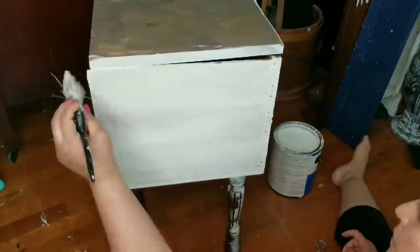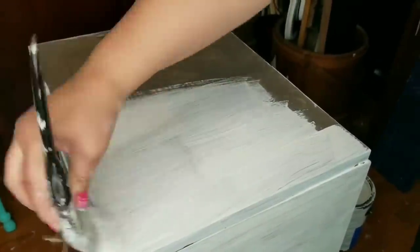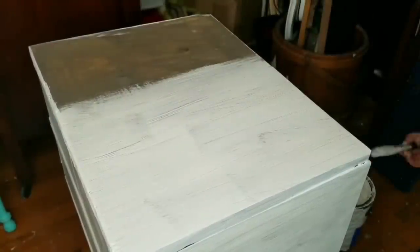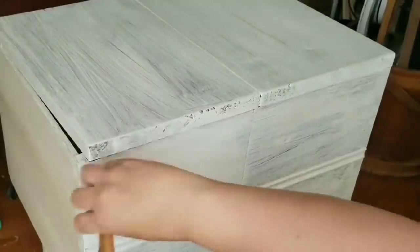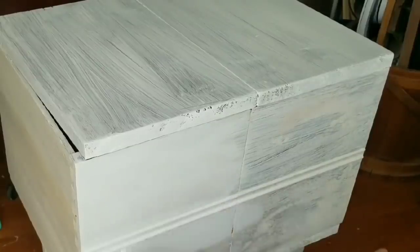I want this table to look like it's been around for many, many years and is weathered and chipped. And so I think that little curve that the drawer has that didn't allow that top to line up well just adds to the character. But in an ideal world, I would have wanted it to match. You can see it better there. See how it didn't match. But again, like I said, it just adds to the character. And I ended up being okay with it.